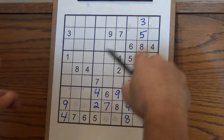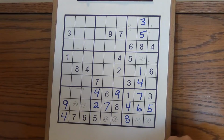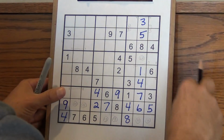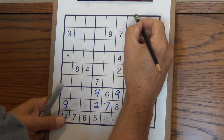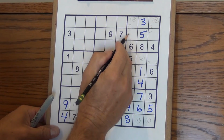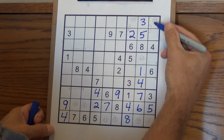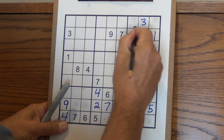This shows me that 8 has to be in one of these two. I already mentioned that earlier, but I didn't write it. And then 9, if I look here, neither of these two can be a 9, so the top two have to be 7 or 9. So if I put 7 or 9 here, and 7 or 9 over here, that tells me one of these two had to be a 2, it can't be the top one, so 2 has to go right here. And one of these two had to be a 1, it can't be the top one, so 1 goes here. Now I'll just erase my little notes that I made to myself.